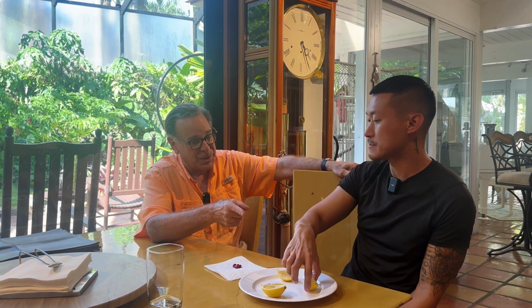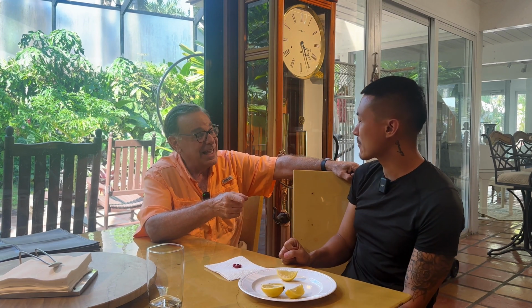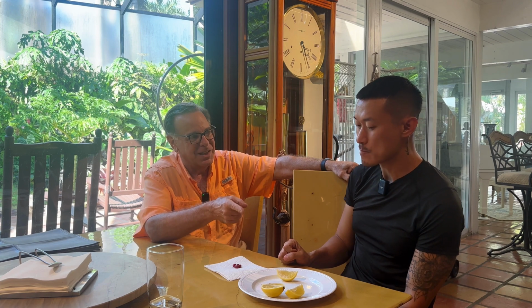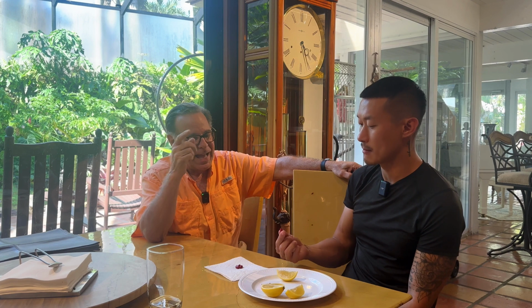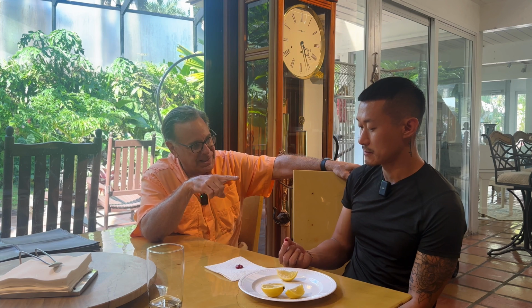But what you can't perceive, because of how sour it is, is that there's actually a lot of sugar and sweetness in there. In this? In that, but it's being overwhelmed by the sour. These are miracle fruit. This comes from a bush that grows in West Africa. It's a very slow growing bush, and needs an acid environment to grow well. But it's very sweet. There's a seed inside.